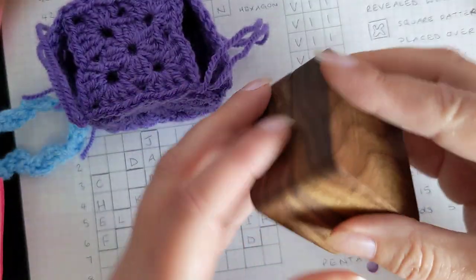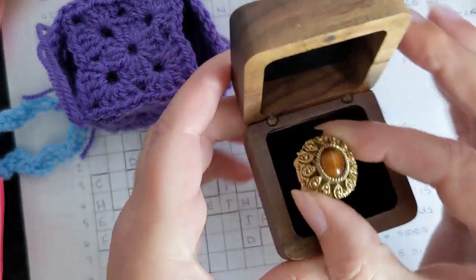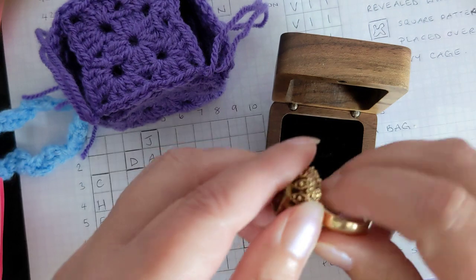But inside the box she could have then hidden a treasure. I've just got one of these little, this is a beautiful little ring. I'll just take it out, it's one of those ones which you can open up.